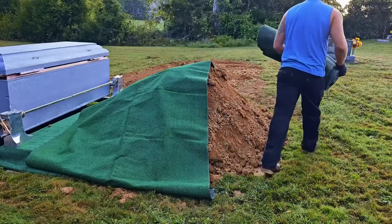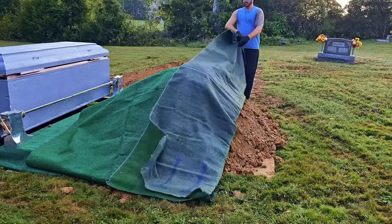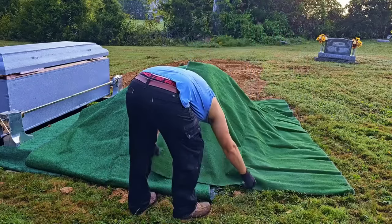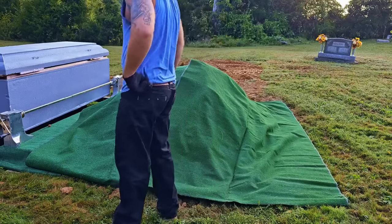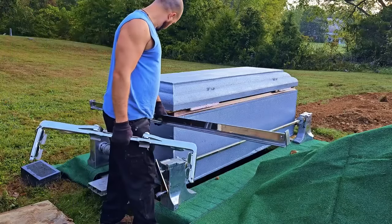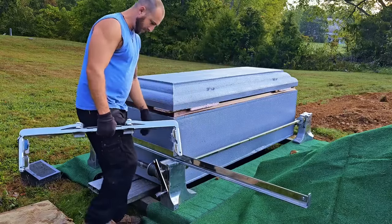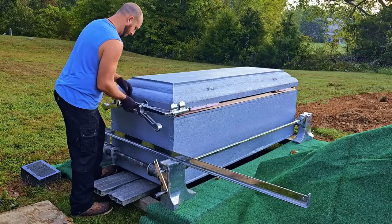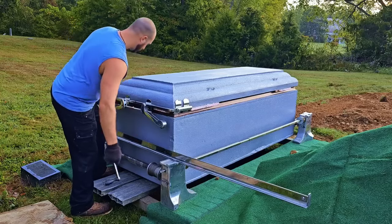This cemetery had a small hill behind the dirt pile, and the owner of the cemetery requested that the excess dirt be placed over that hill to help with the mowing so that the mowers didn't bottom out and continue to scalp the grass. Once that filled dirt they placed back there has settled some after some rain and time, it will be seeded, and that will make it easier on the mowers in the future. When the cemetery does leave the dirt pile, we do cover it with grass, unless we know beforehand that the family would like to participate in the backfilling process, which does occur quite commonly.